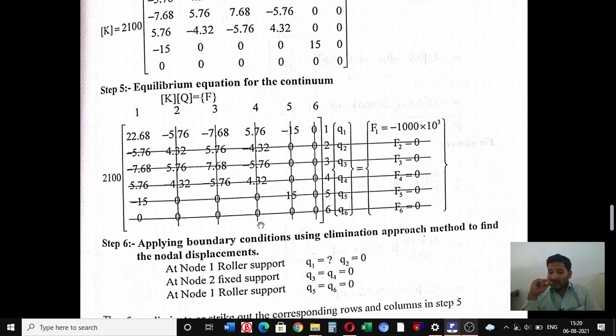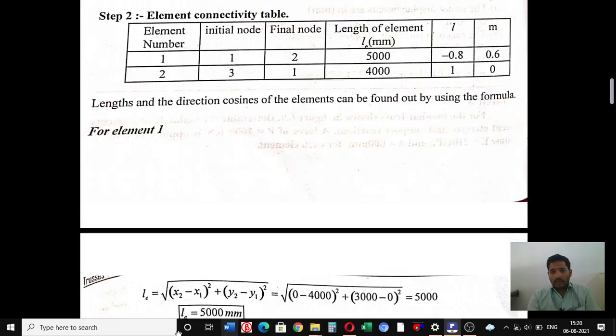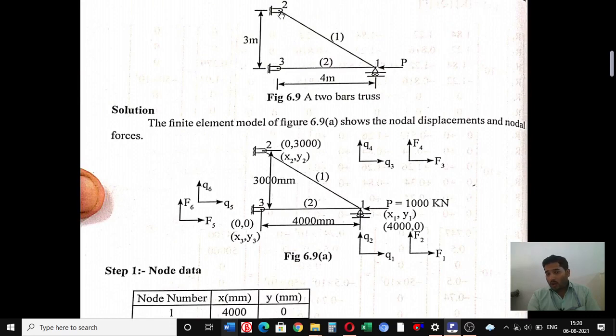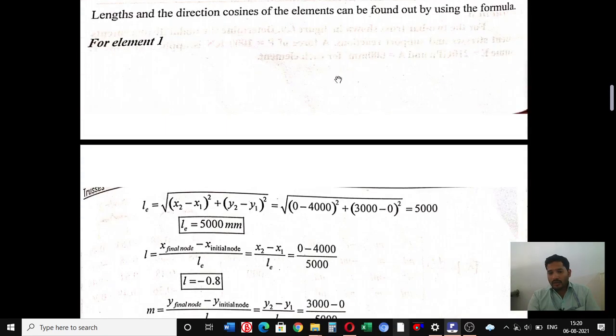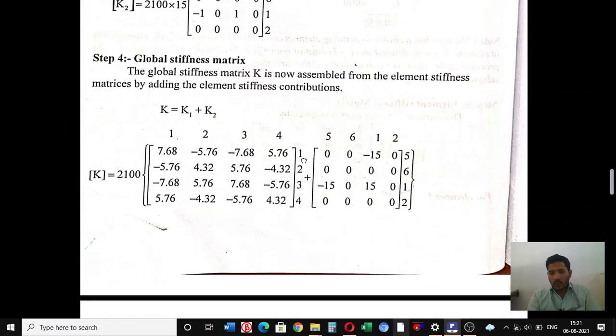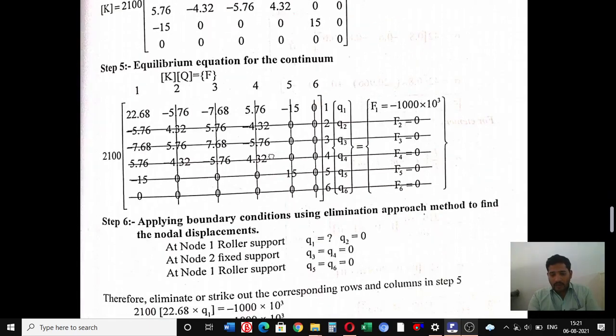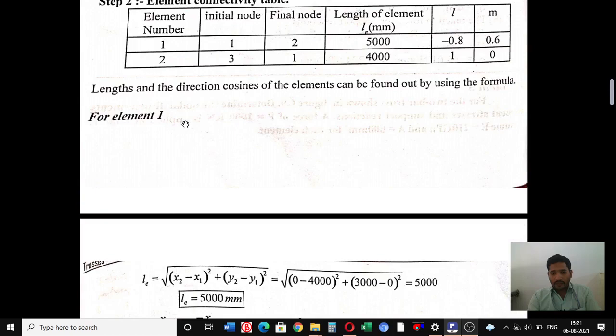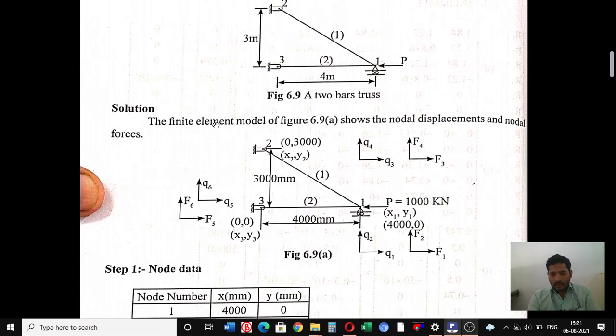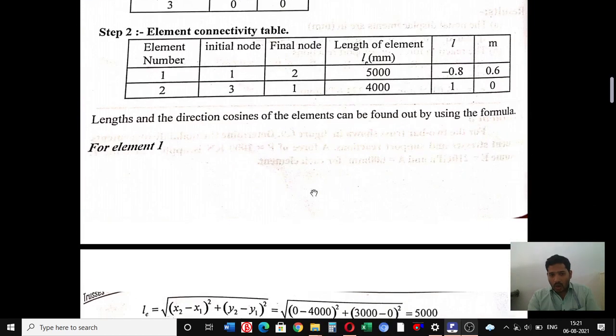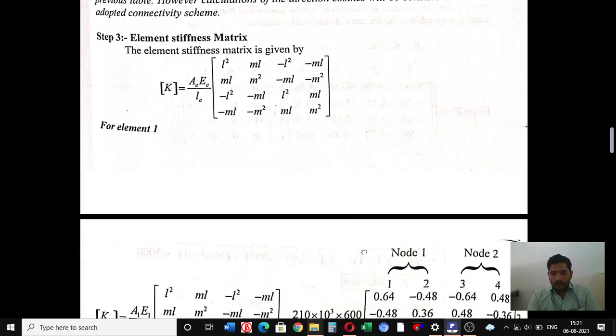Again at node 1, which type of support is there? Roller support also. For that reason q5 and q6 values become 0. Let us see here. Here it is not roller support. At 1 there is a roller support. At 2 and 3, which support will be there? Hinge support will be there. Is it right? For that reason this q5 and q6 values become 0. If it is 0, then we need to eliminate this 5th row and this 5th column. Clear here? A small mistake is there, just rectified here. Node 3, let us see. Here, make this node 3, not node 1. Q5 and Q6 also 0. Please make the small correction here, dear.